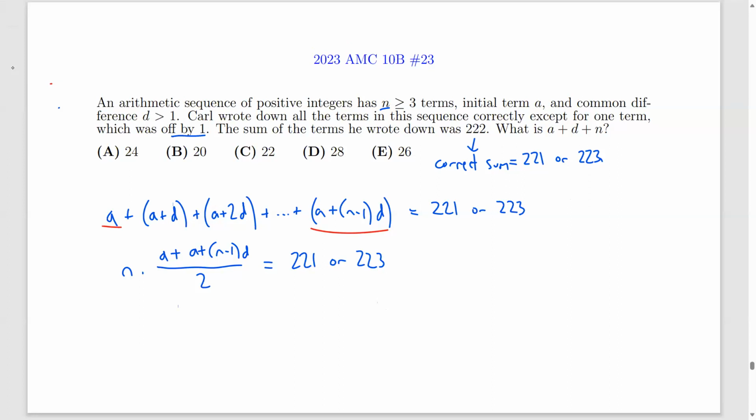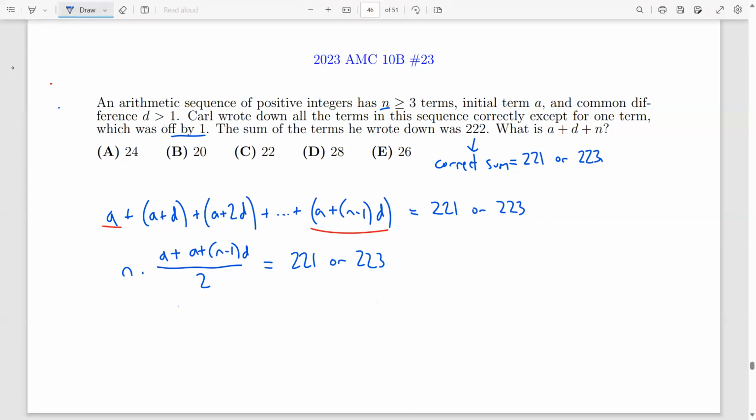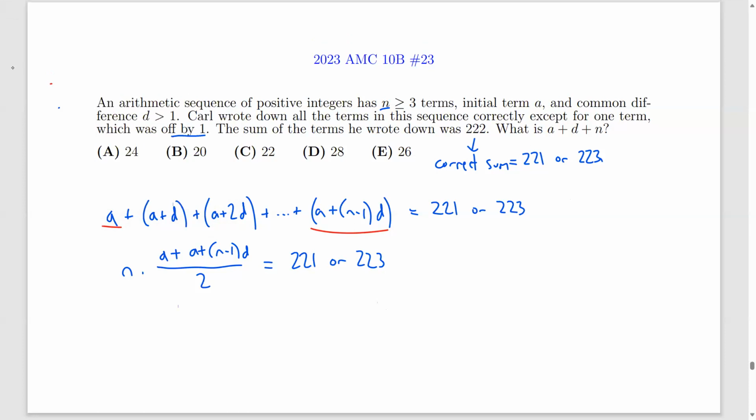So it's worth remarking that the left-hand side looks like a product of two numbers. Now, if we look at the numbers on the right-hand side, we see that 223 happens to be prime. And 221, the only way we can write 221, other than 1 times itself, is 13 times 17. So more likely than not, the left-hand side should equal 221. But we can check this to make sure.